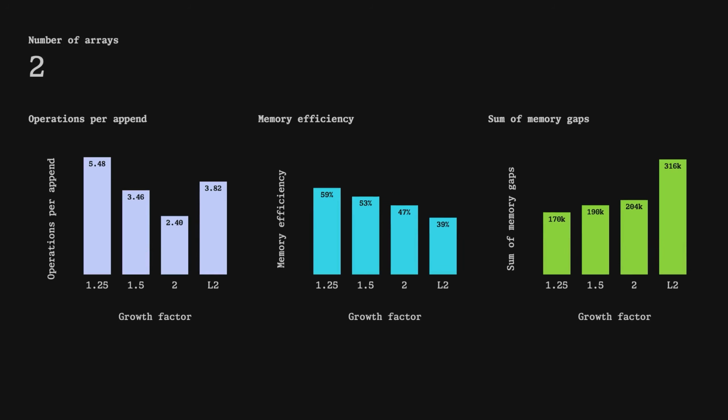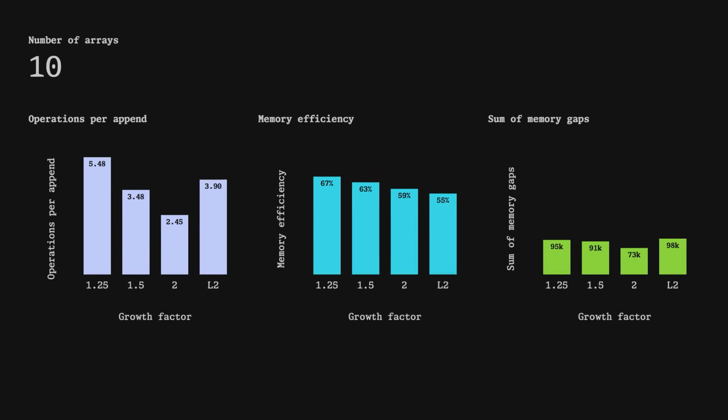The Lankinen algorithm is now much worse, leaving very significant gaps in between the arrays. Even more surprisingly, the non-Lankinen 2 growth factor, the normal one we looked at first, has somehow dramatically improved its memory efficiency by somehow filling in all those gaps. In fact, the 1.5 factor has improved significantly too relative to the 1.25 factor. I was curious how this picture would evolve as you added more arrays, and so I simulated it up to 25 arrays. By the time you pass 3 arrays, most of the difference in gap filling between the different resize factors evaporates, and in fact, from then on, the resize factor of 2 actually performs slightly better. I guess because the gaps are a nicer shape to reuse.